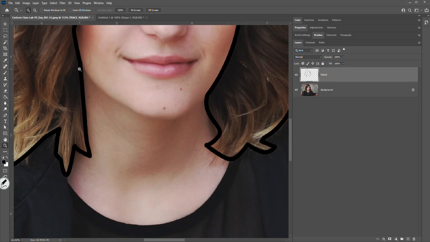So now, here's a nice little rule of thumb to think about when doing this type of edit. When you're tracing, the larger the object is, the larger the brush stroke should be. The opposite of that is, the smaller the detail, the smaller the brush stroke should be. The last thing we want to do is use 15 for our brush strokes for this entire trace.